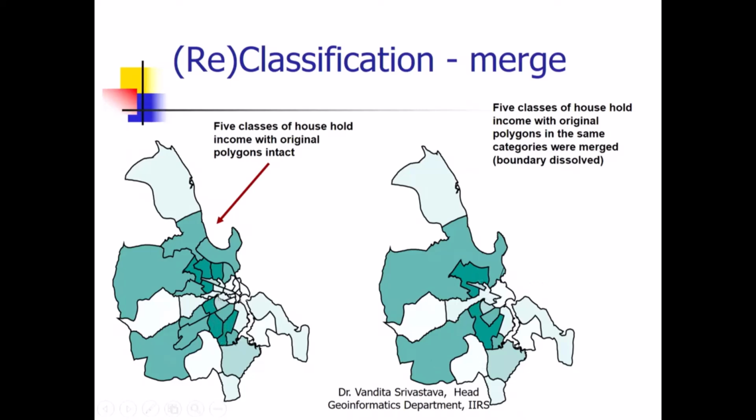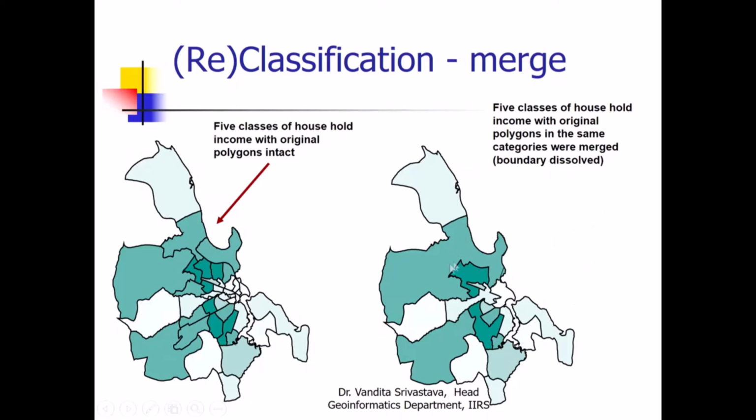Similarly, these ones have to be dissolved. You can see that they have been dissolved here. Even these ones have to be dissolved. It has become all one class. Likewise, at these places, it has become all one class. So one has to do post-processing after classification to get more appealing maps and to have a direct one-to-one correspondence with the table as well.